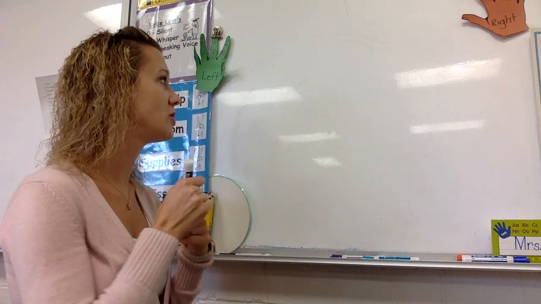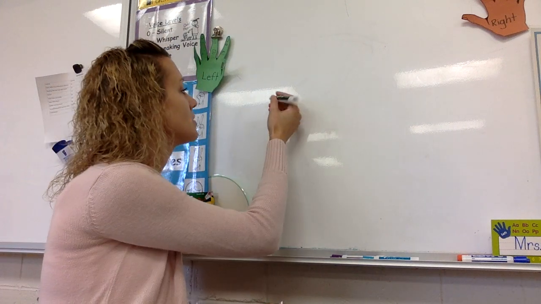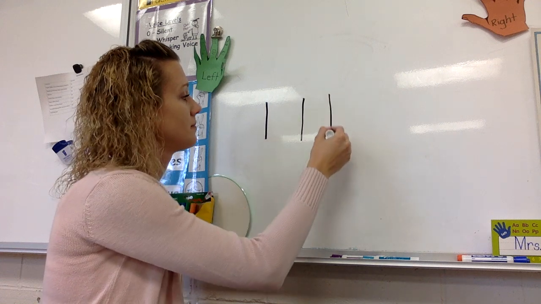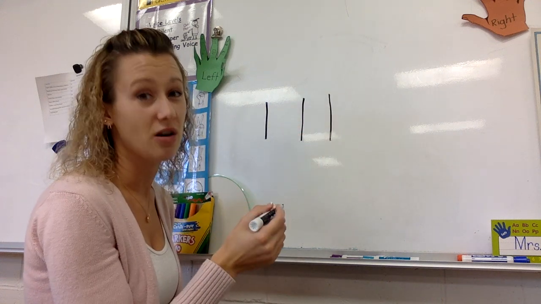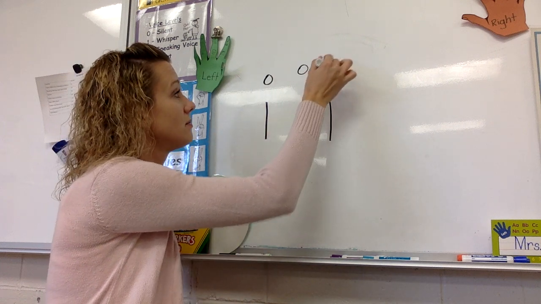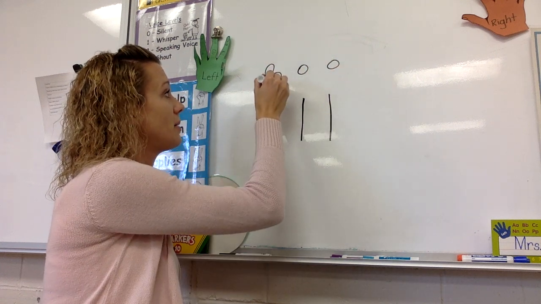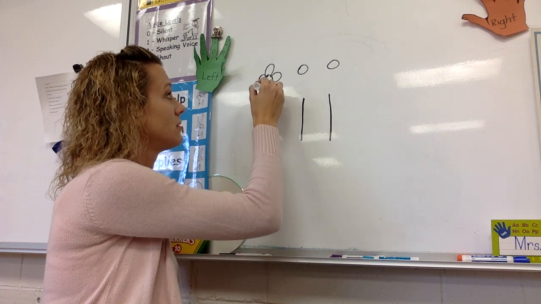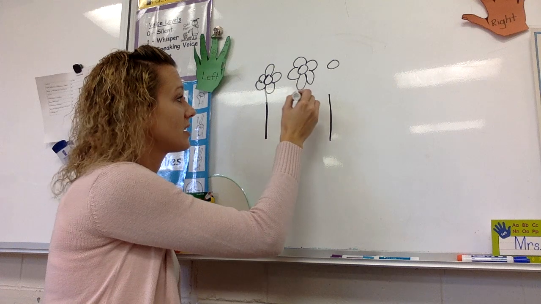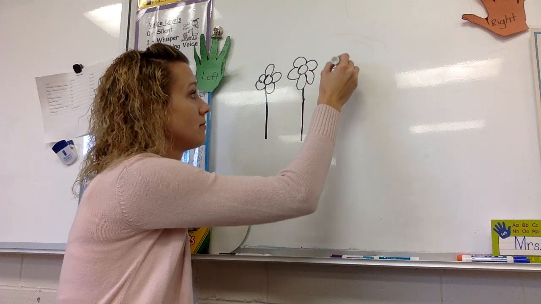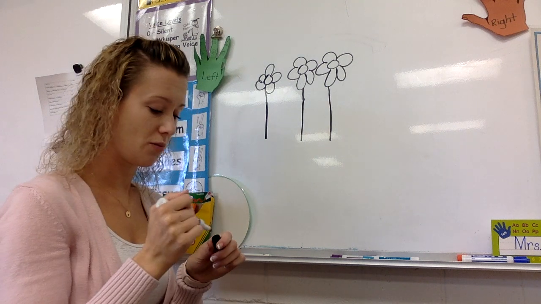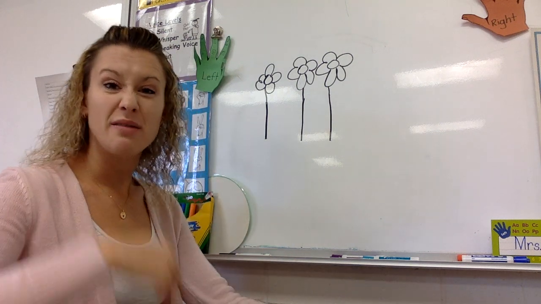So here's what we're going to do. I want you to watch me first. So I'm going to draw 3 stems. Remember, this is math. This isn't art, so we're not going to take too long. Can't make them too big. I'm going to put circles on top. And then I'm just going to make bumps around for the petals. And then I'm just going to connect my stem up to the top. So I want you to make 3 flowers. Go. It's okay if they're not perfect.